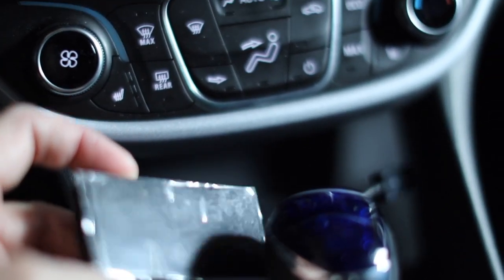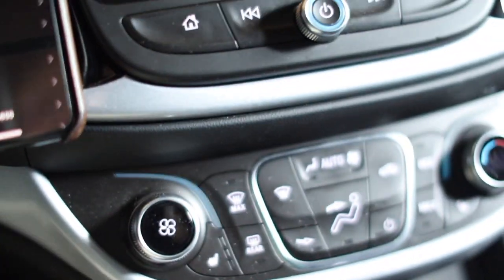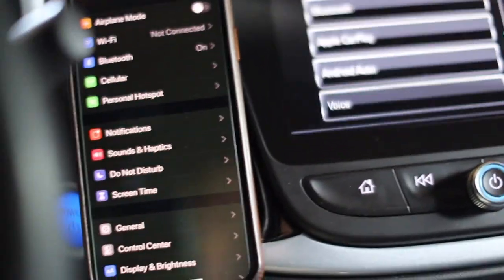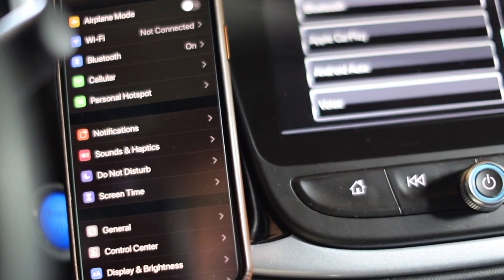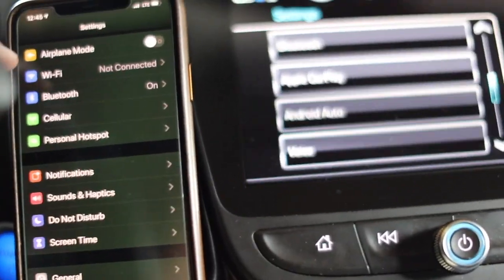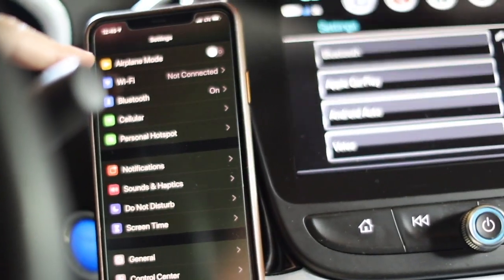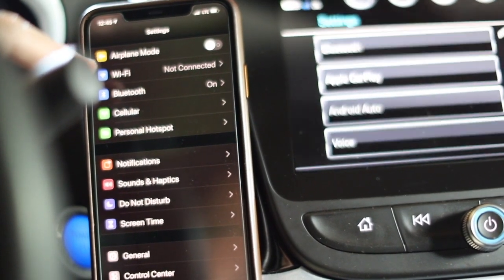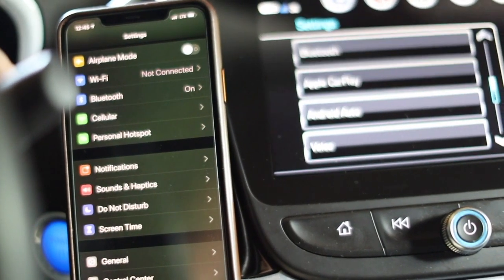So it's basically just this device, and my car is a 2018 Chevy Volt, and my iPhone is an 11 Pro Max. So first tip, you want your Wi-Fi and Bluetooth on, but you don't want your network connected. So if you're home, you have to forget the network so that it's not connected, but it's on.